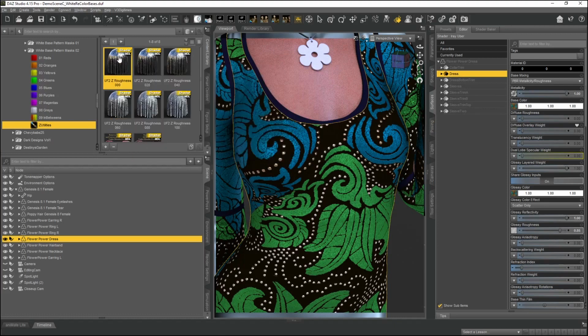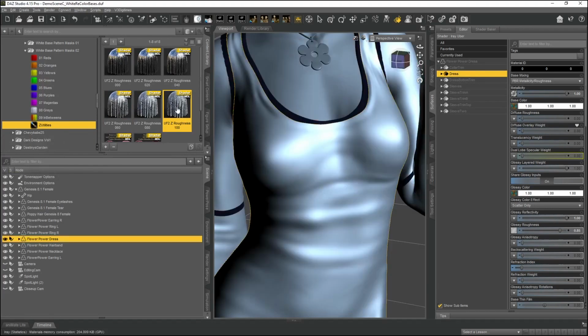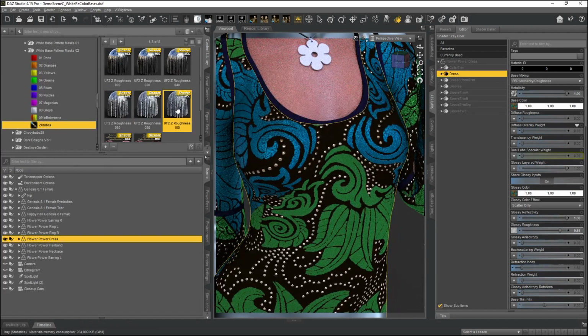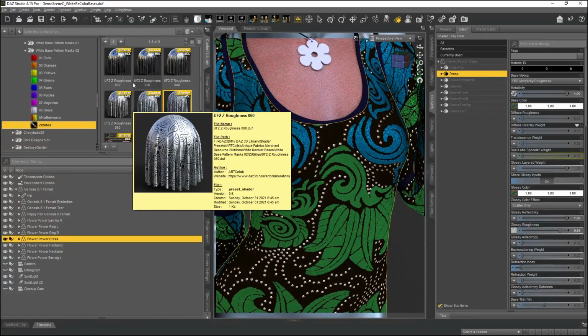If we go back to 0, hopefully you can see how shimmery and sparkly and how much color deviation was in this one, as opposed to this one, which is definitely more dull, and the shine is flattened out or spread out a little bit more. If I go all the way to 100, you basically have a base pattern with no sheen whatsoever on it. So hopefully you can see how you can get different kinds of cloth just by changing that.